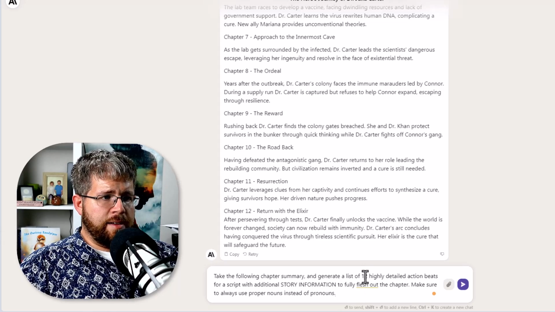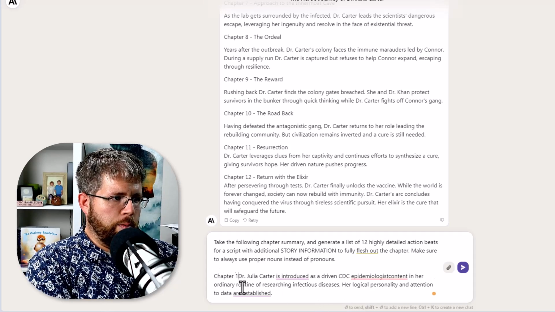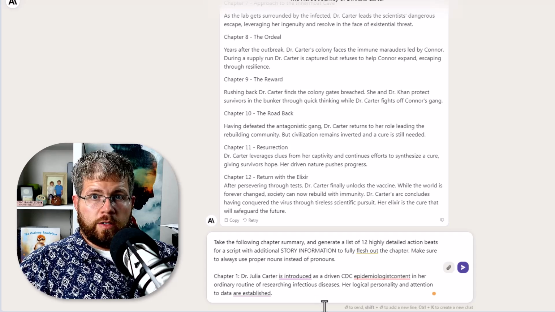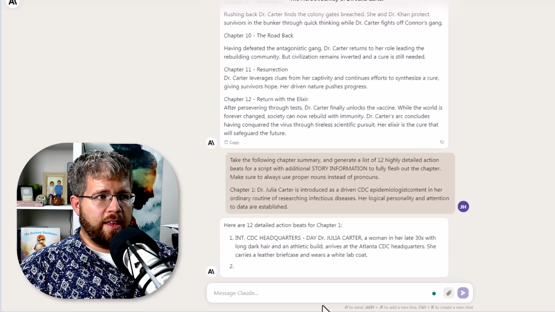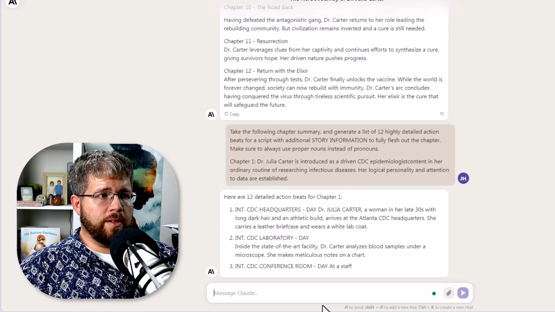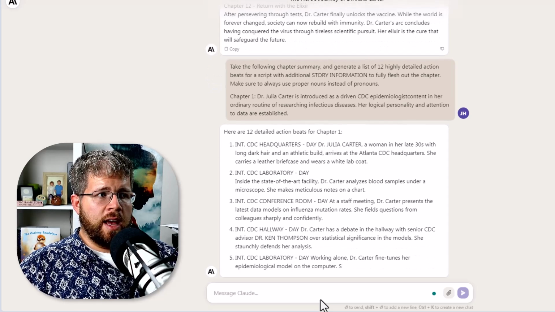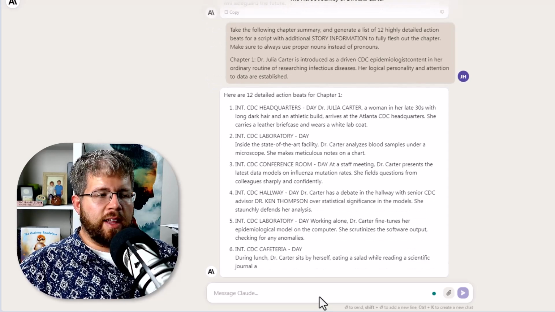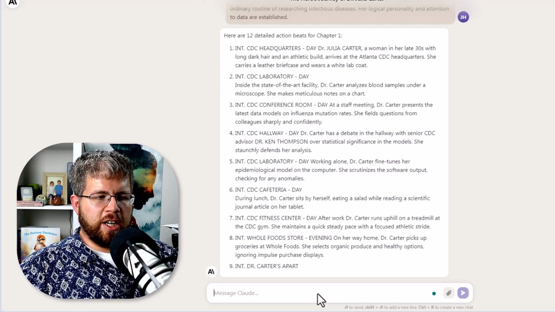And you could add, we can make this 15 beats, we can make it 20 beats, we can make it 6 beats. It's whatever we really want to do. But then I'm going to paste the chapter 1. I'll just say chapter 1 here, so it knows the chapter that we're talking about, and ask it to generate the beats. Now for me personally, this is the part where I spend the most time editing, these story beats, because it's never quite specific enough in my experience. We can get it halfway there using the AI, but then you're going to need to go in there and massage it and flesh it out a little bit further.